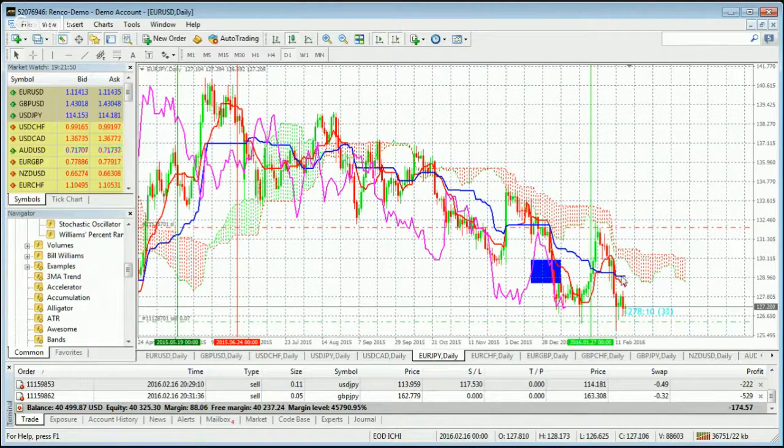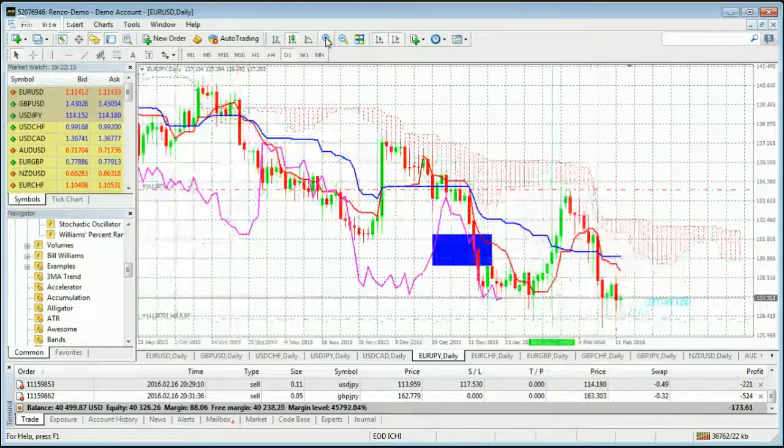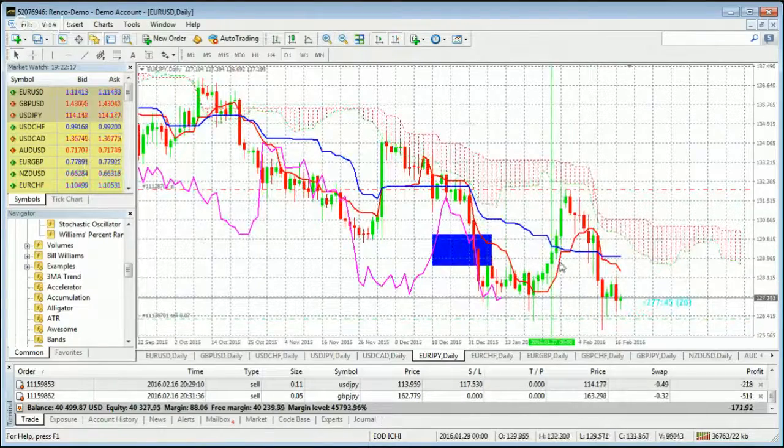Okay, let's count. Remember, that's a flat section, but it's not confirmed as a flat section yet. It hasn't finished forming. Once it points down or up, then it's a finalized flat section. So we start from the one before it. That's one. I think that could be one there as well. Let's zoom in to get a better idea. Oh, that's a very minute one. Okay, so we've got one, two, three flat sections. So I'm going to pull the stop from here to that flat section over there.